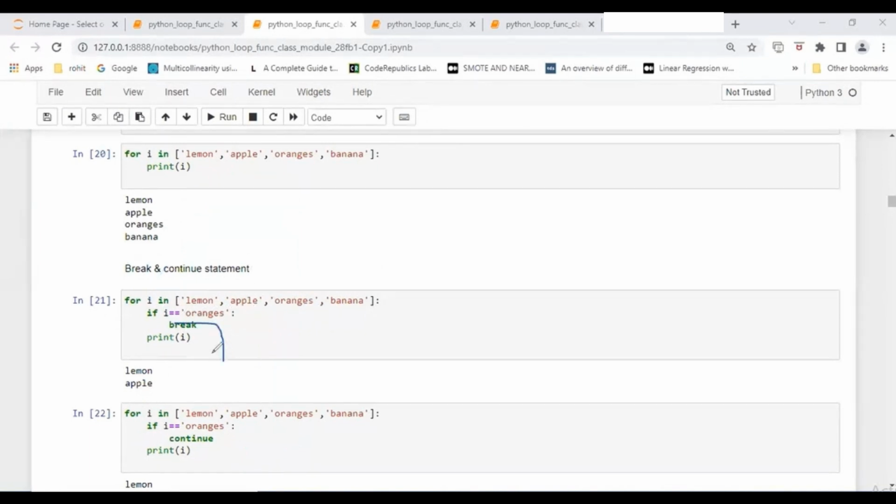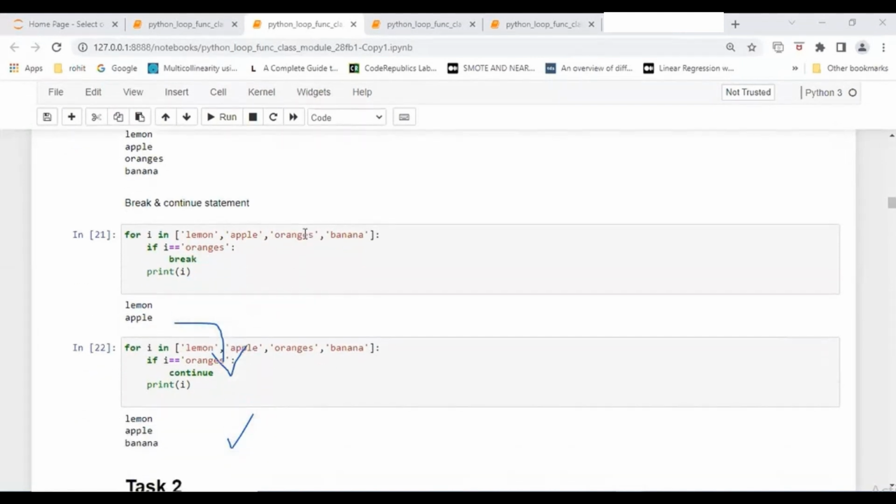Come to continue here. So you can see here the continue keyword, this one. See the output of break, because break has broken in between. Continue, you can see.